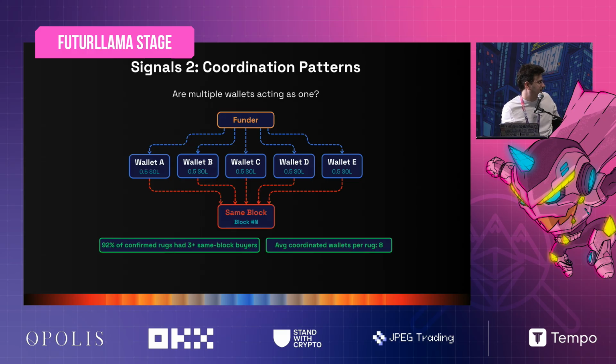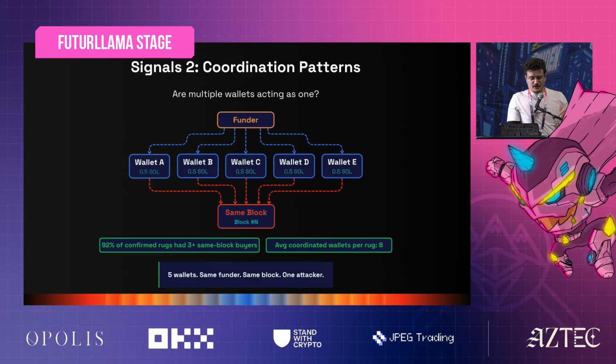Here you can see this is a behavior. Maybe it's an automated bot that doesn't have to do with the rug pull, but it's a good signal. If you combine all of them, 90% of cases where more than 3 wallets buy in the same block and are funded by the same wallet are always rug pulls. Normally they use more than 8 wallets, because they are trying to use dust wallets, so you don't see too many wallets with a small amount of money, but actually it's the same person holding a large percentage. As I mentioned, 5 wallets, same funder, same block, 1 attacker.